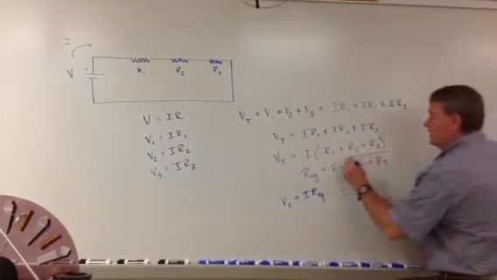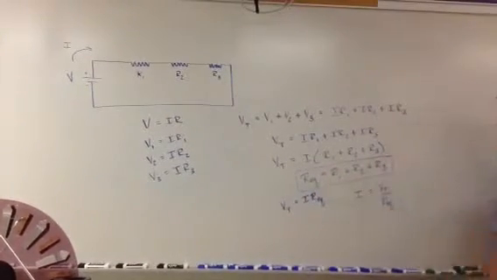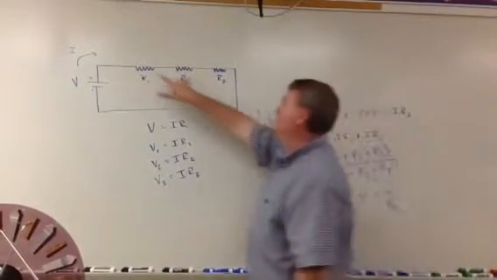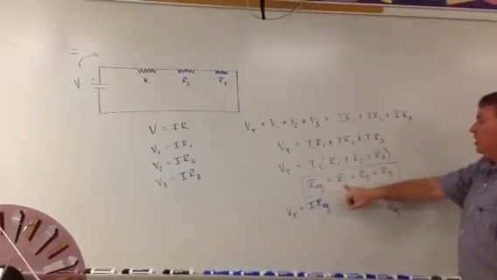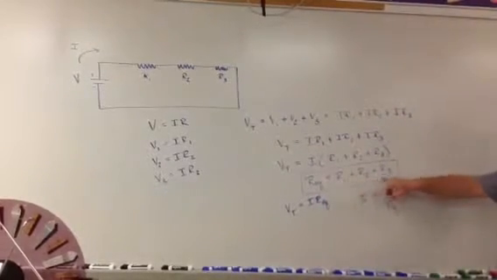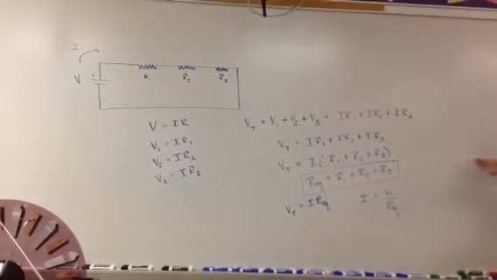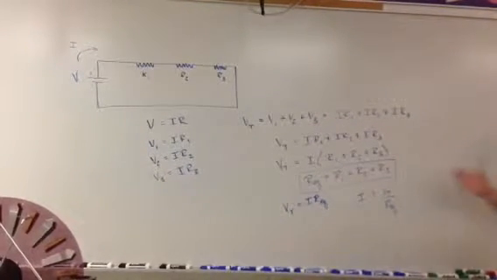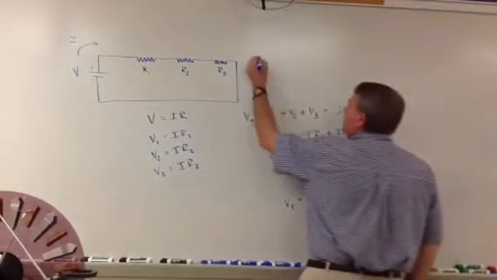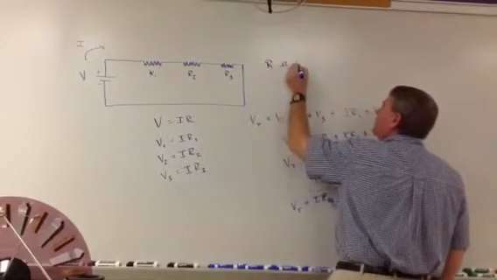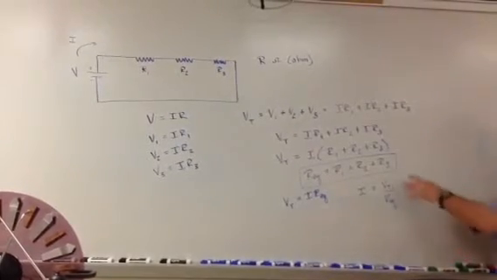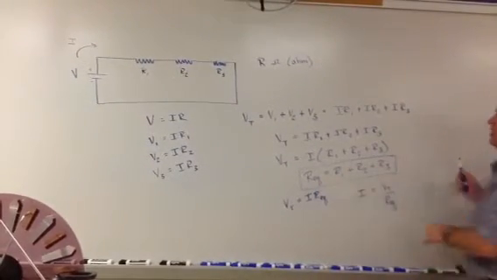Now this derivation gives us the equivalent resistance for a series circuit, and it just happens that it doesn't matter how many resistors you have. If you have 2 resistors, you can use Req equals R1 plus R2. If you have 4 resistors, Req equals R1 plus R2 plus R3 plus R4. So however many resistors you have, you just keep adding. So in a series circuit, add up the value of the resistors, and just as an aside, the unit for resistance is the ohm. If you add them, you get the equivalent resistance. And again, that is the value of one resistor to replace all the resistors in the circuit.